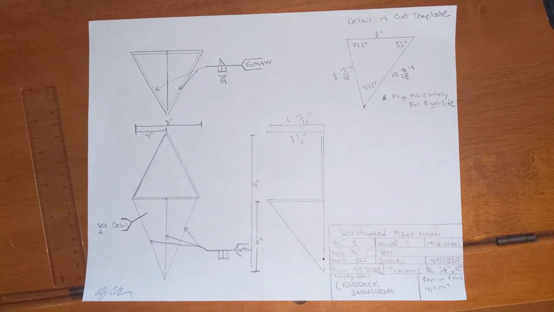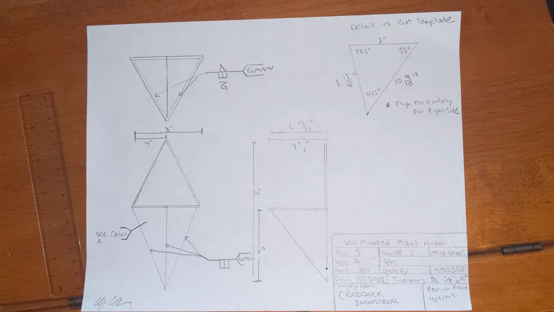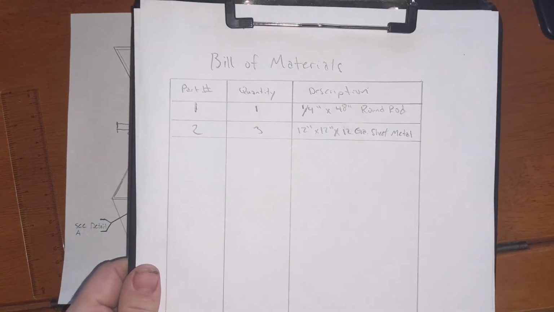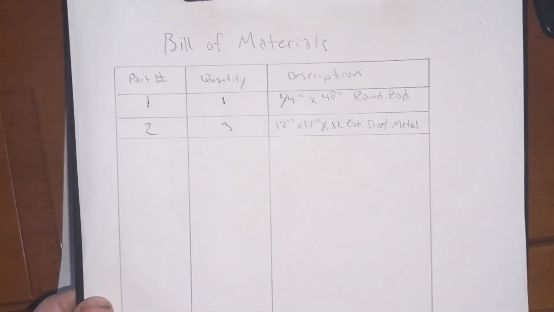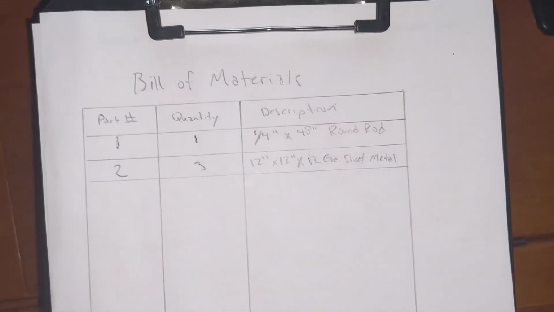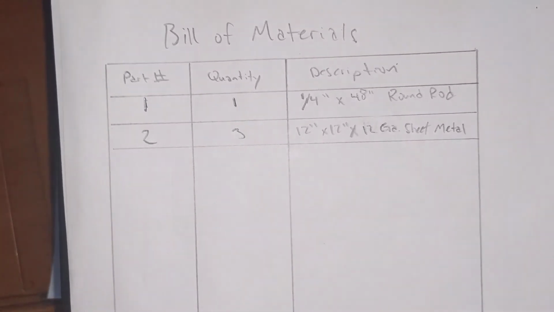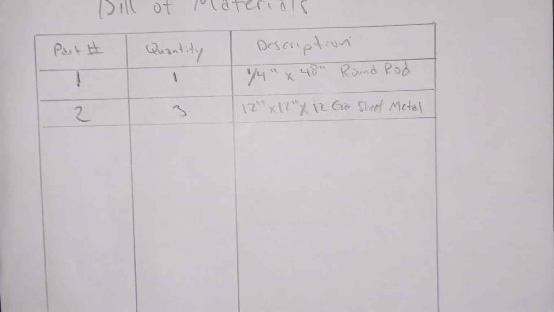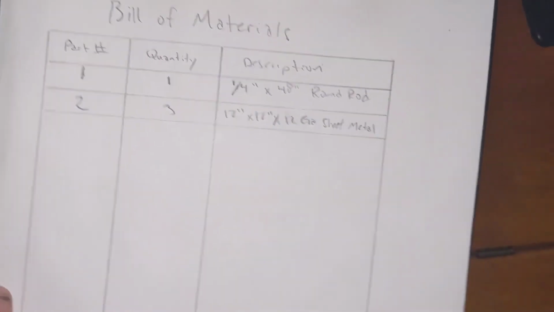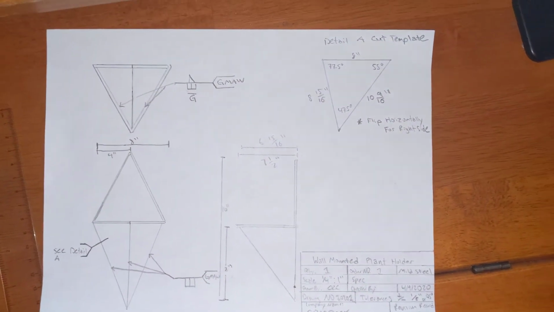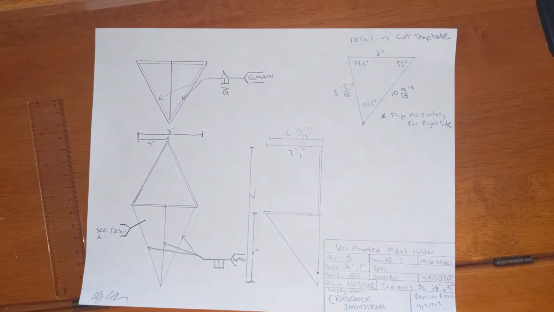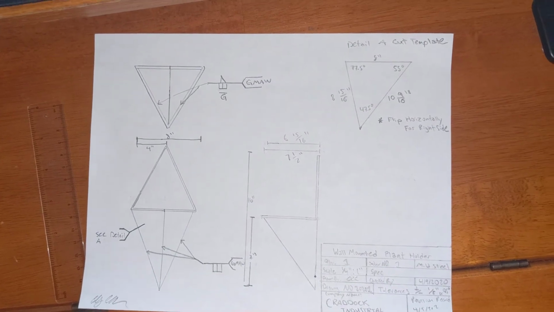All that is going to leave us with now is our bill of material. Now, bill of material can be something as simple like we have here. I only have 2 different kinds of parts. I have one piece of round rod I went and bought. I got a little 1/4 inch round rod that's 48 inches long, and I cut it up into the pieces I need. Also, my second part, I got 3 pieces of 12 inch by 12 inch by 12 gauge sheet metal. This is the metal that you guys would receive at campus for you guys to do your projects coming up. With that being said, bill of materials can actually hold quite a lot of information for you.